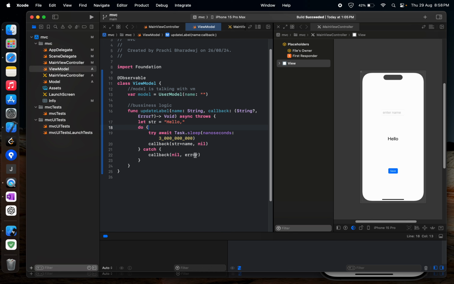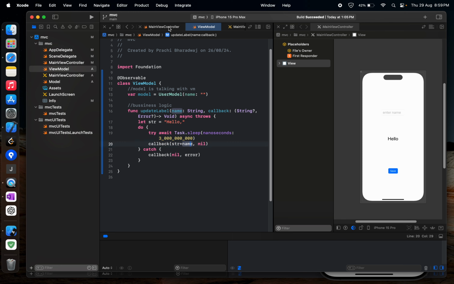So what I gave you a taste of is, okay, here in the callback we did not get any name for the user. In the database we were not able to save the name for the user, and we return the error. Simple. If there is an error, the view model will return us the error. If things are successful, the view model will return us no error, and we will get the name. So whatever string we have, hello, I am just appending the username to it.